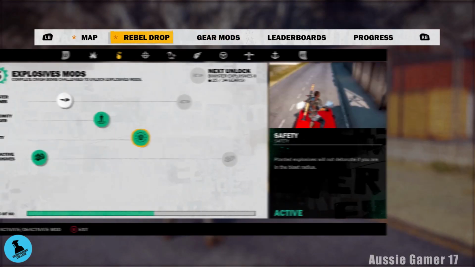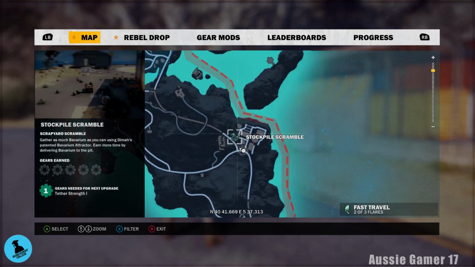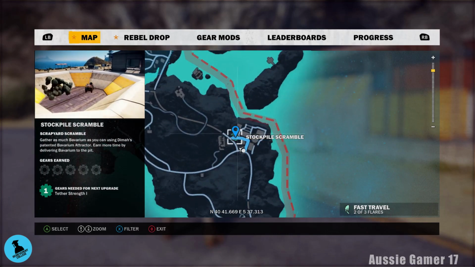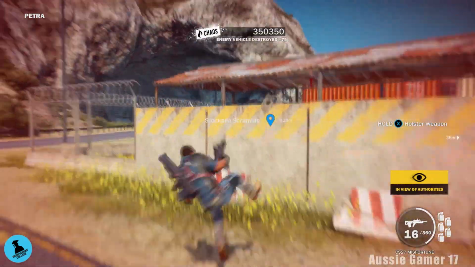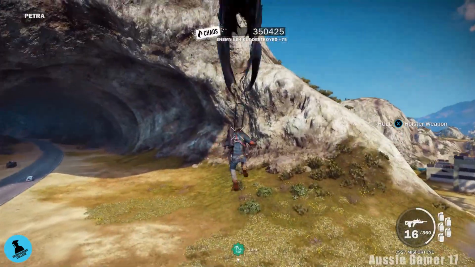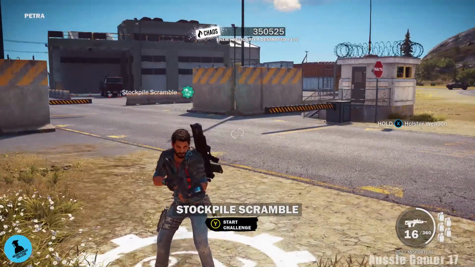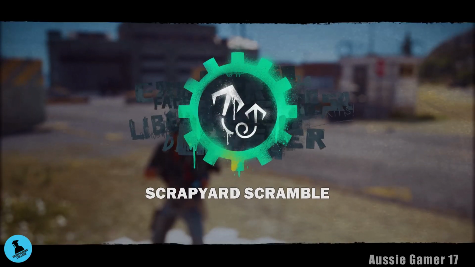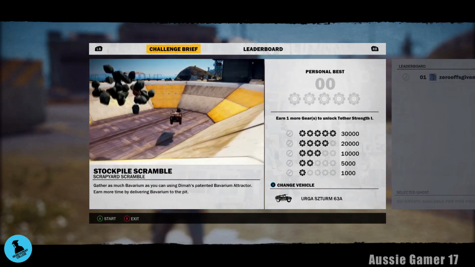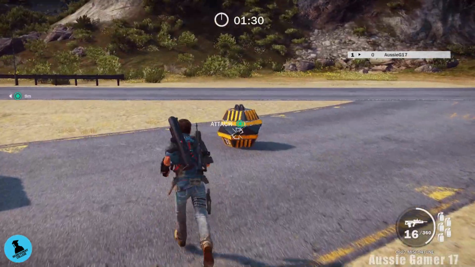All right, what are we doing next? Okay, I think it's obvious what we're doing next. Stockpile scramble. Let's have a go at this one. Boom. All right, same deal as always, guys. What do we got to get? 30,000 points. Let's try this one. All right, let's do this.